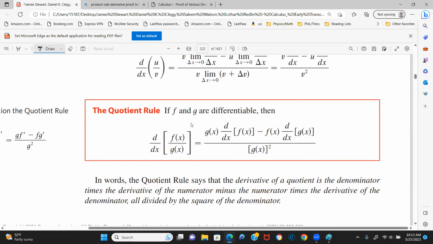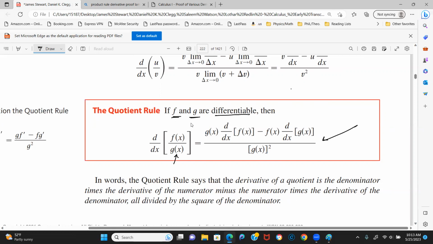So we know that if you take a product of differentiable functions, the product itself will be differentiable. And so you might wonder, does this apply to quotients? So if I start with f and g differentiable, will the quotient be differentiable? And if so, what is the derivative? Well, it turns out yes. If f and g are differentiable, then their quotient is differentiable. And the formula is given like this.